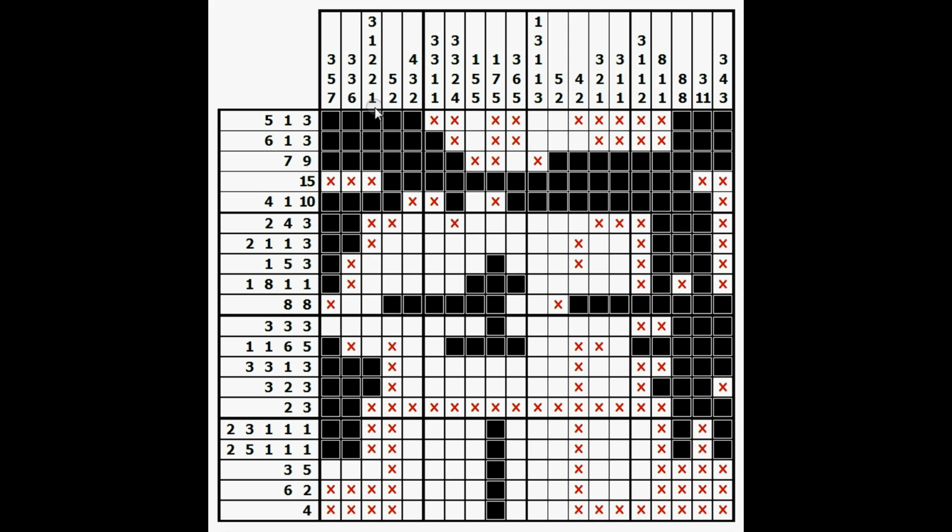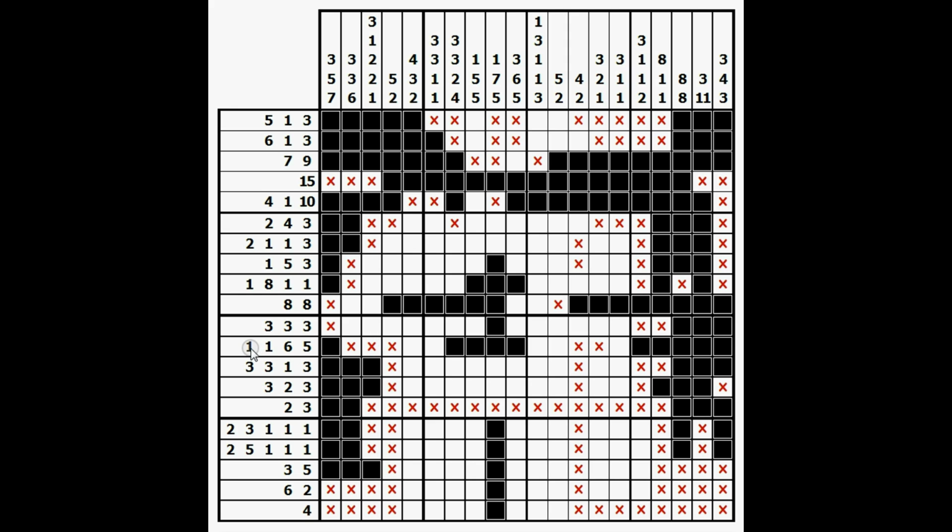Now if we look here in this one, we got 3, 1, 2, 2, 1. 3, 1. This is a 2. Below the 2 has to be a 1. And that tells me here that these had to be 3. So now, when I want to have my 7, there are my 7 right there. So that can go there. And then back here with the 1, 2, well, that tells me that has to be an x.